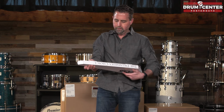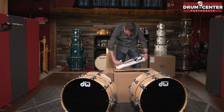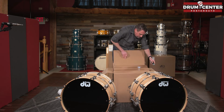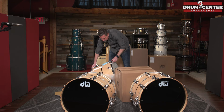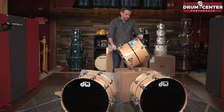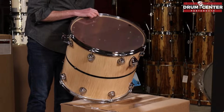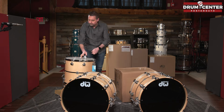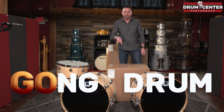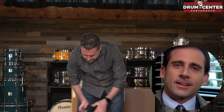This looks like a mahogany. It's a maple mahogany kit. Wow. This is an exciting one. I've never had a gong drum. Not even sure how I'm going to mount this one yet. That's what she said. Or he said.